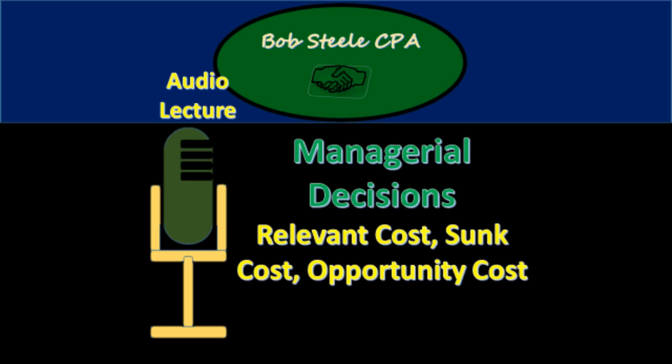And if we look at the allocation that has been allocated to this division, and we see that they constantly have losses within the division, meaning obviously the income is less than the operating expenses, then the question will come up, well, should we discontinue this division? And at first glance, it looks like, well, yeah, we're losing money constantly in this division. You would think that we would want to discontinue it.